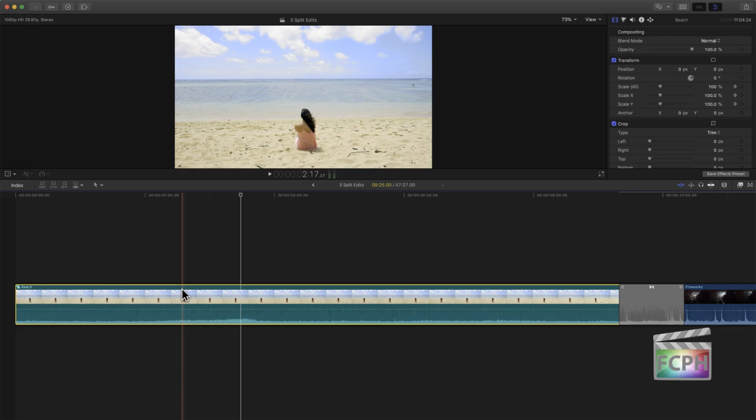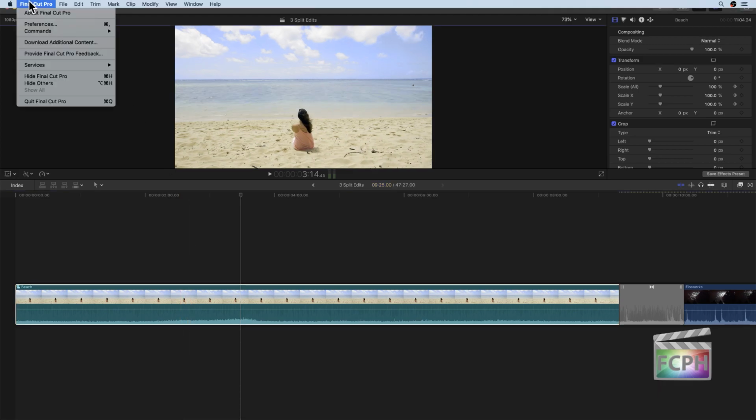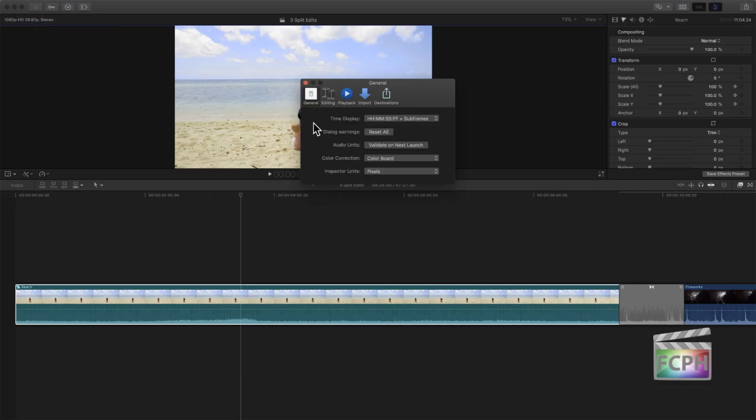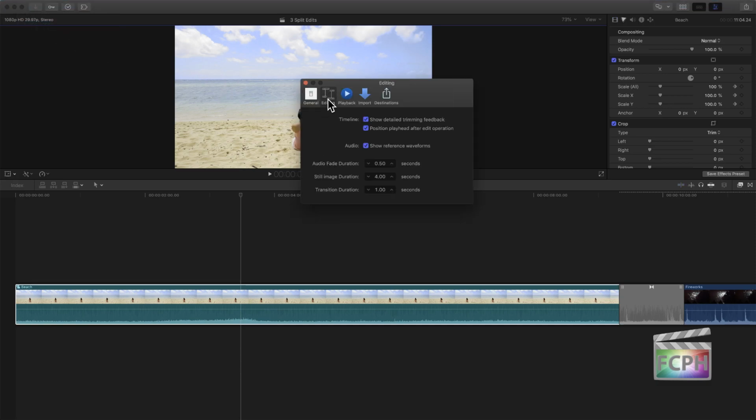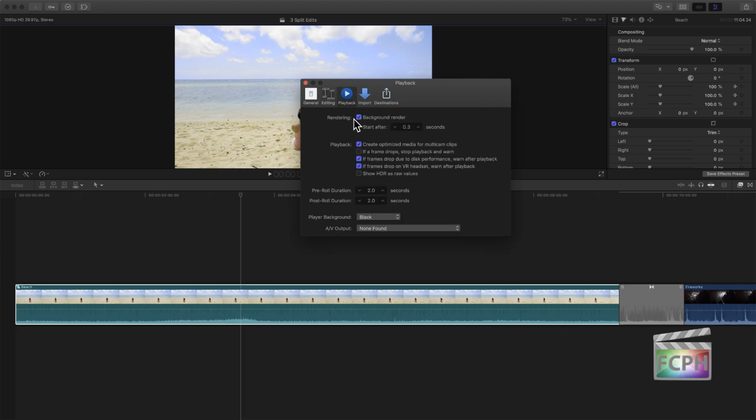So what happened in Philippe's case, we discovered that a change to the background rendering start time actually resolved the issue. So if you go up to Final Cut Pro and click Preferences, you can use Command-Comma as the shortcut. If you go in here, under your preferences, there's an option under Playback that says Rendering, Background Render. And you can see here it starts after 0.3 seconds. And I didn't spend the time to go through and verify this, but I believe after a recent update to Final Cut, and I think this is what triggered it, it changed this default to 0.3 seconds. And correct me if I'm wrong, but I believe the default used to be 3 seconds.